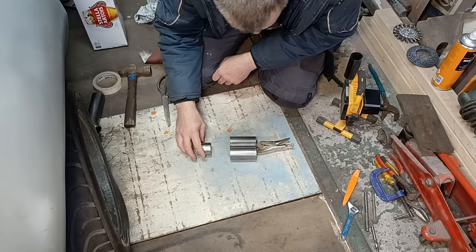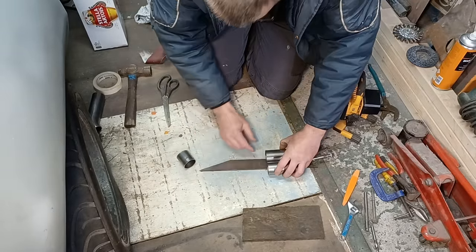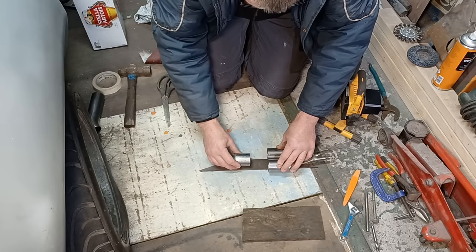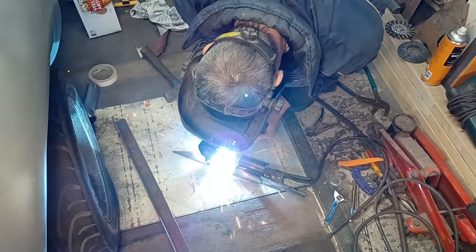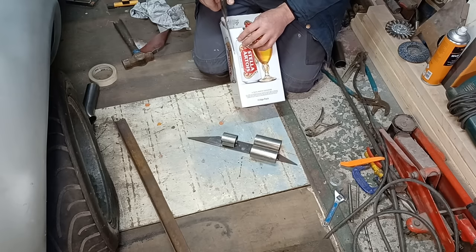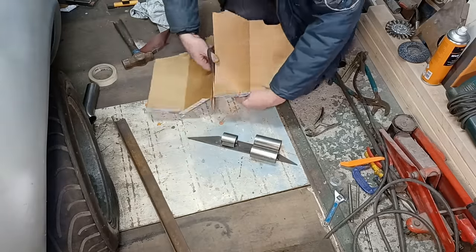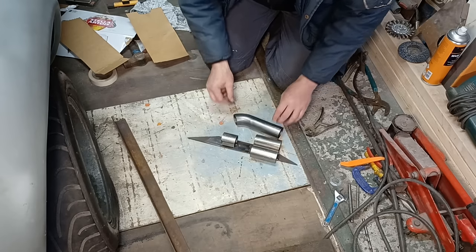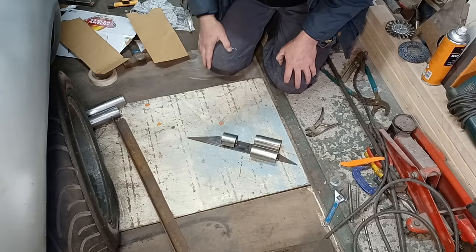We could do with welding these together somehow — we'll find a way of fixing it onto something. A bit of off cut from the gearbox mounting — I'll tack those down onto there, straight, and tack that centrally on there, so I can then use that to hammer-form my template. I need to make three of these, so making something I can do repeatedly could be good. The really posh way would be to get two 45s like this and trim all that around, but I have a limited number of those and don't want to waste them. Looking at the Ashley-type manifold, this is basically what's been done with them.